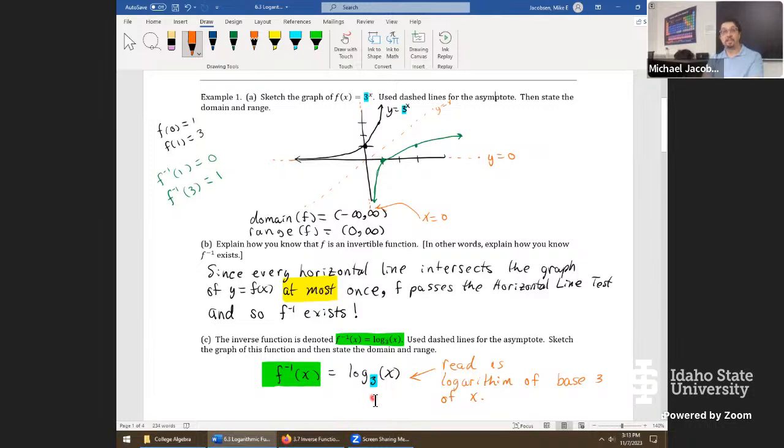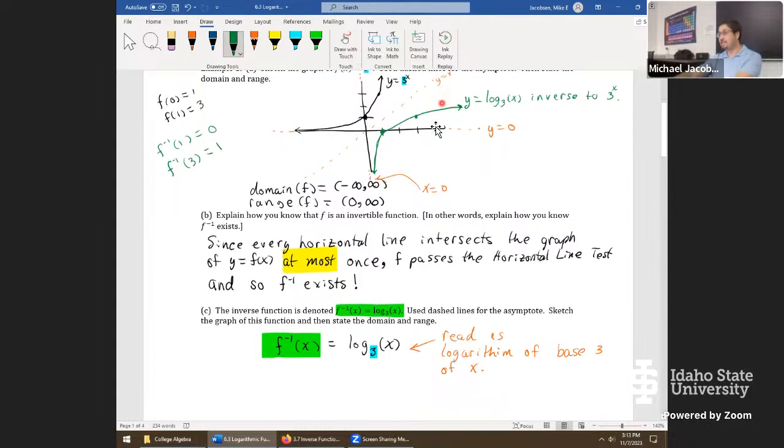We have an entire section on doing these kinds of plots. Again, the major reason why we want to do this is just to take a look at the definition above and have a picture that we really filled out. So this is y equals log base 3 of x and is inverse to 3 to the x. And that's all the things that we would expect for an inverse function. It's a reflection across y equals x.